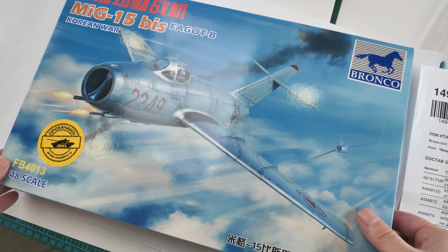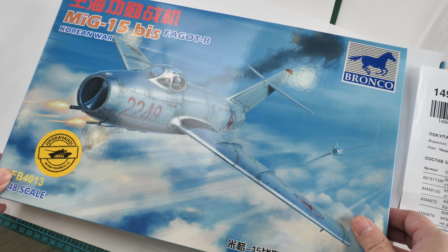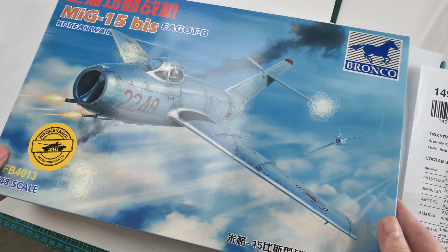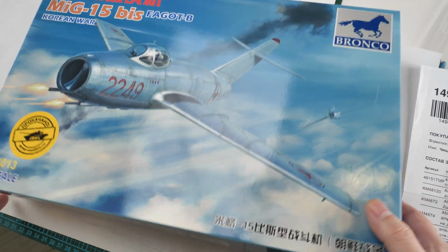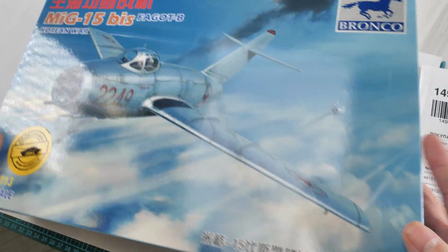Open up the box. Looking at the Bronco new kit, 1/48 scale, MiG-15 Bis, known as the Fagot. I don't even know if you're allowed to say that anymore, to be honest, but that was the way NATO called it back in the day. Yeah, okay, box is a box. Let's have a look what's inside.